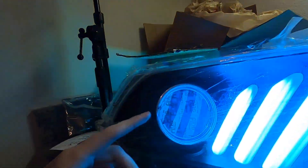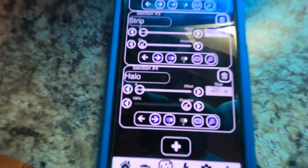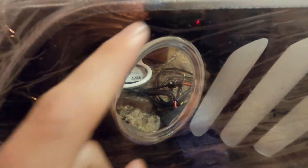I'm going to do one headlight at a time, walk through the first one, then do the other one quicker. I confirmed the direction — this one is counterclockwise, which is correct for the passenger side. I'll probably just put it in as is right now and change the direction later in the app if needed. The Blue Ghost app can reverse direction, which is fantastic, so don't think too hard about clockwise versus counterclockwise.